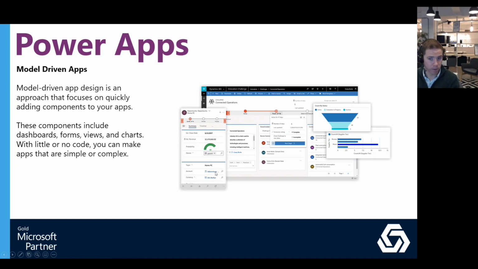This is an example of a model-driven app. So again, you can see it's Dynamics 365 technology. If anybody's used 365, this is about creating a record, going through a life cycle, and you can add different information to the record at different stages of its life cycle. And you can have charts. So you get this little funnel chart on the top right-hand side. You can embed Power BI visuals into these if you want to, but it might have some performance issues as well. But this little screen here is a model-driven app on a phone.